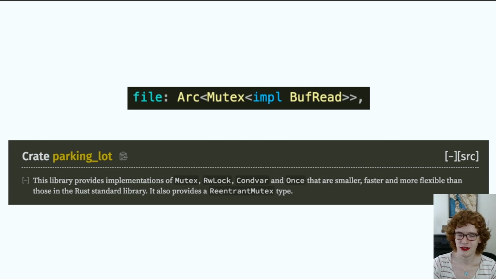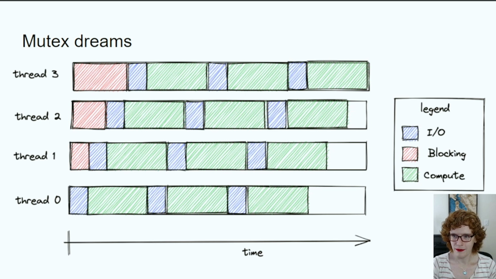So given this new structure where we're going to distribute reads onto all the various worker threads directly, we imagine that this is what our work is going to look like in a perfect world. There's going to be a little bit of blocking that takes place at the beginning so that the various threads can wait for that mutex to become available, but then we're going to have perfection after that because of the perfect little offsets from the previous blocking. The I/O locks are just going to line up with each other, and there's never really a time that's necessary for us to do blocking again, because the computes are going to take the same amount of time, and the I/O is going to take the same amount of time. It's just going to be perfect. We're going to have a little bit of blocking in the beginning, and then we're going to move on. Done with blocking. Thank you. No thank you.